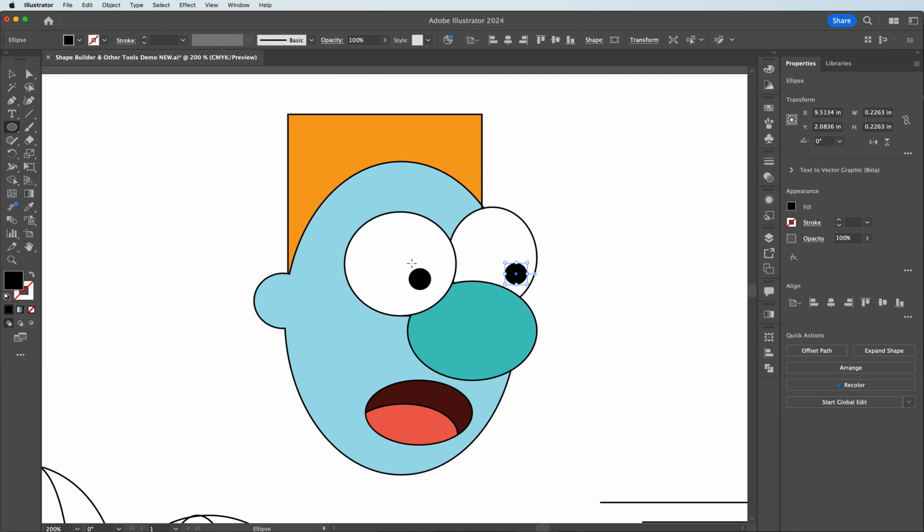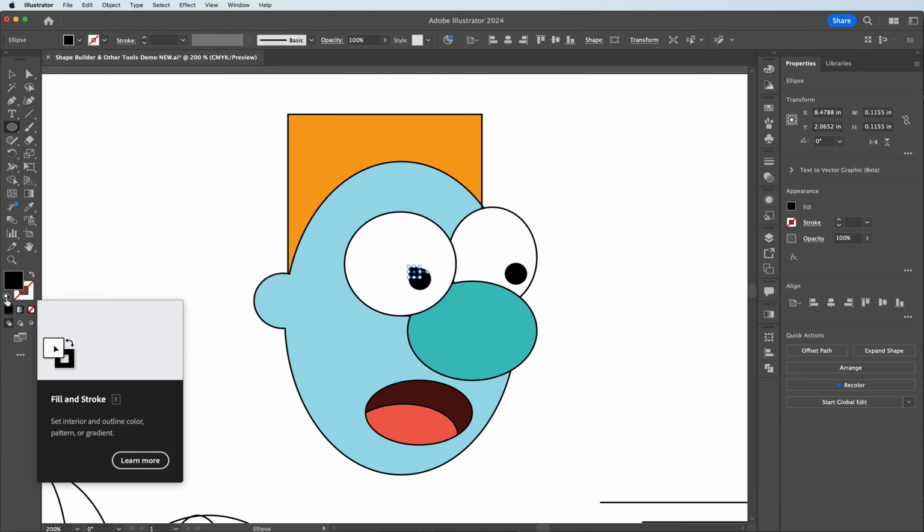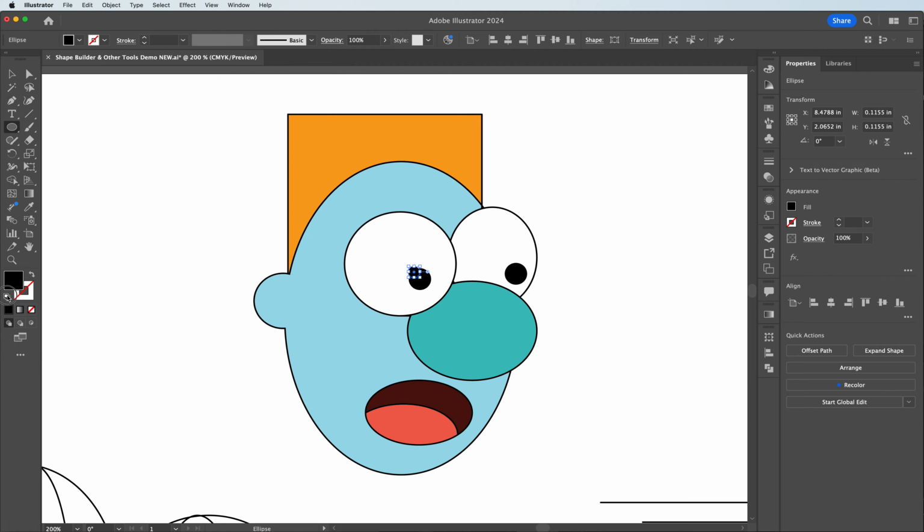If you want little details or make this stand out a little bit more, I'm also going to put in small little shines over top of the pupil so it's not just a flat black circle. I can fill it in with white.